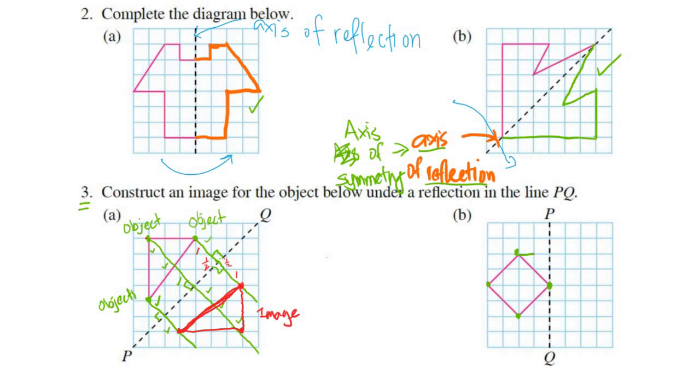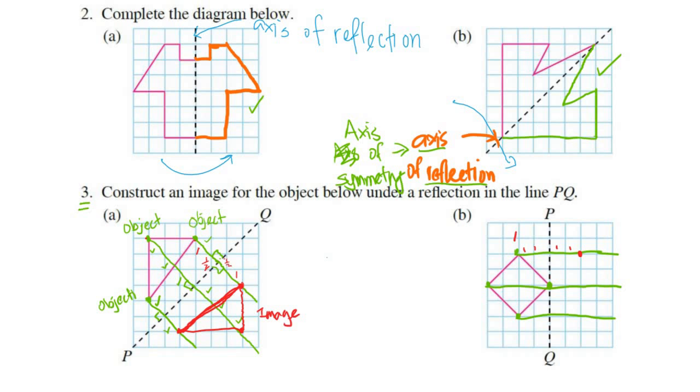So same thing, draw the perpendicular line. So 1, okay, I can draw 2, okay, then this one is the third point, 3. So same thing, if you are able to complete the diagram by using just one point of the image, you no need to do the others. Okay, so for the first point here, how many unit distance? So 1 unit, 2 unit. So I also count 2 unit on the other side for the image, 1, 2. So this is my image.